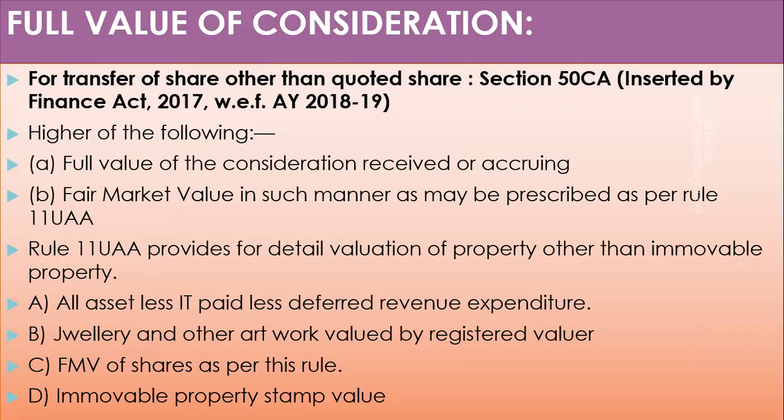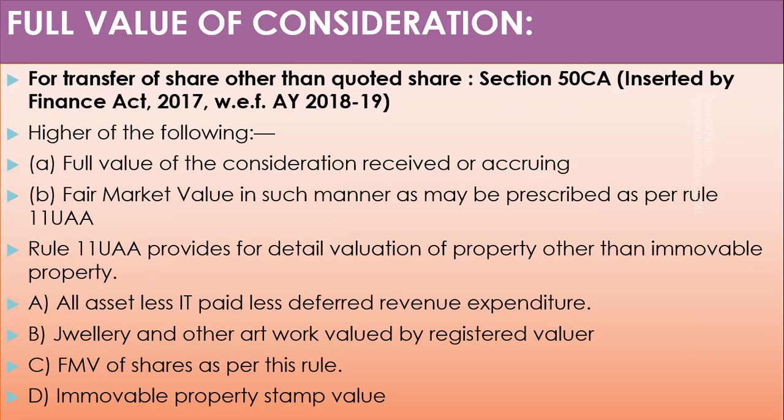As section 50C was there, in the same parallel, 50C is drawn. What is it for? Transfer of shares other than quoted shares, those which are not listed shares. When you transfer these shares, you have to make a fair valuation on the basis of Rule 11UA, and you have to do it on the date on which the sale or transfer is made. It has to be at a fair market value on the date of the sale of shares.